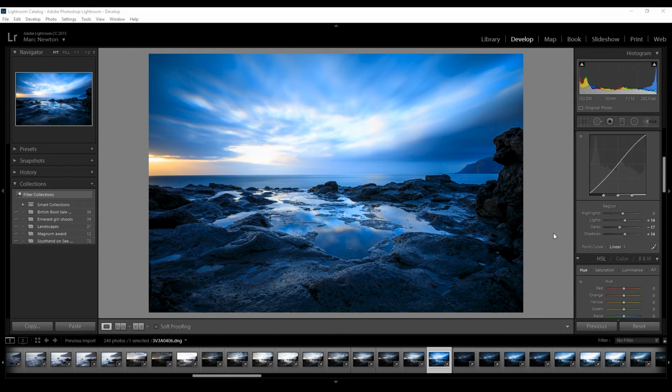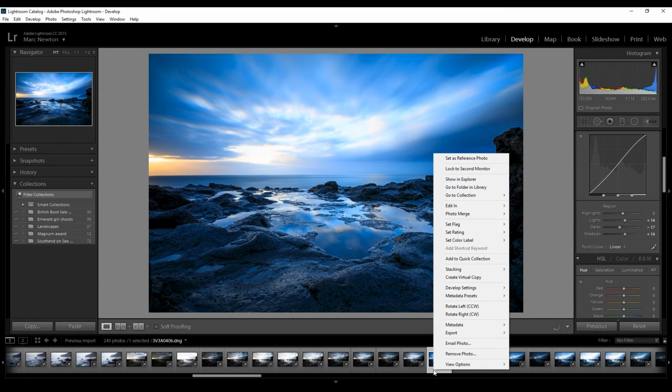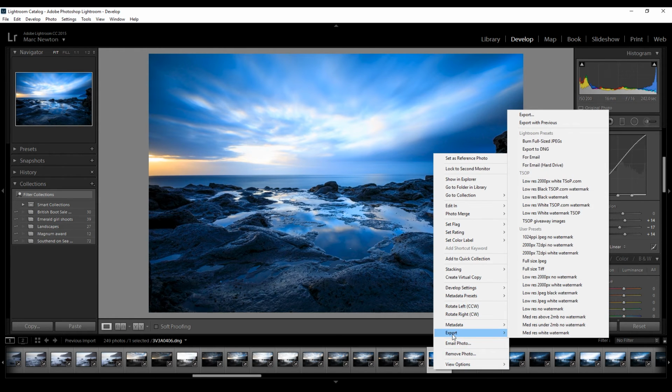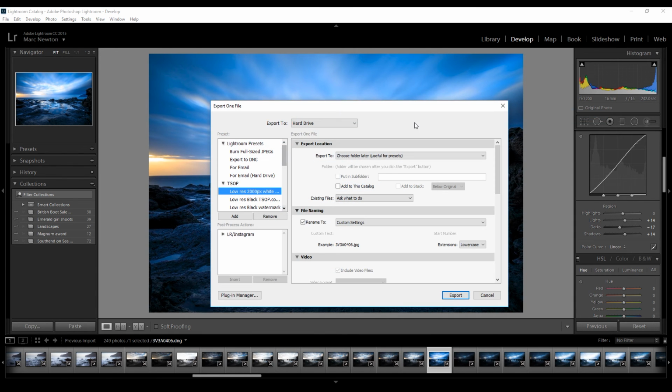And then once you've done that, it's quite simply export the file. So you export it as a JPEG file so you can send it to someone or print it out or something like that, and that's really easy. You right click, you go to export, click export at the top. Now your one's going to look different to this because I've got lots of presets here, and that's a whole other tutorial, but don't worry about these things. You're having a quick start guide, you're just going to get used to it.